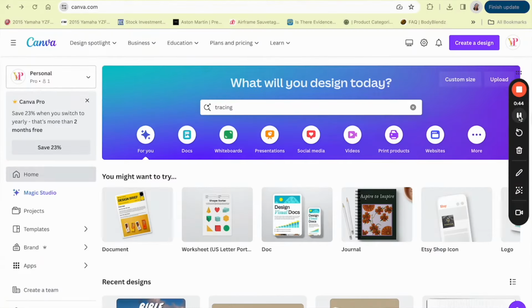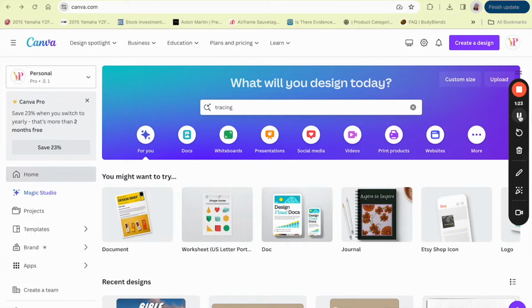So let's kick things off with step one. If you haven't already joined the Canva community, now's the time. You're going to head on over to canva.com. You can sign in with your email, Google, or Facebook account, whichever you prefer. And for those of you who already have a Canva account, simply log in. For those of you who do not have an account, make sure you verify your email and then you'll be all set. So now that you're logged in, you're ready to enter the world of design with Canva.